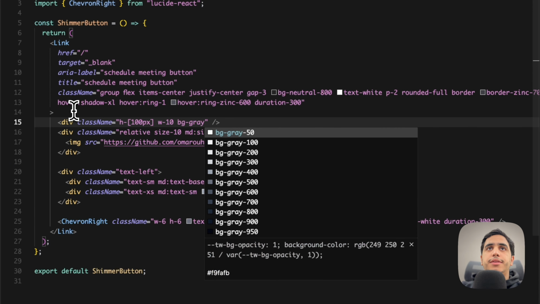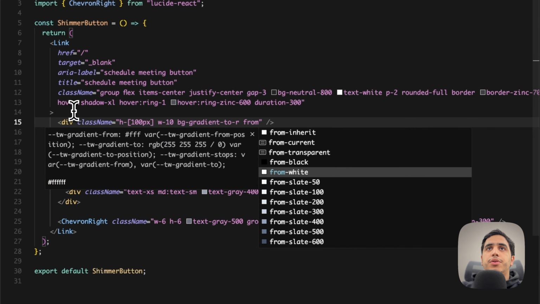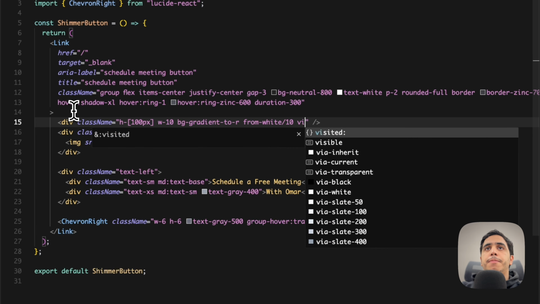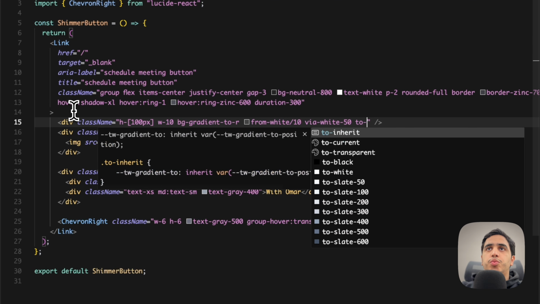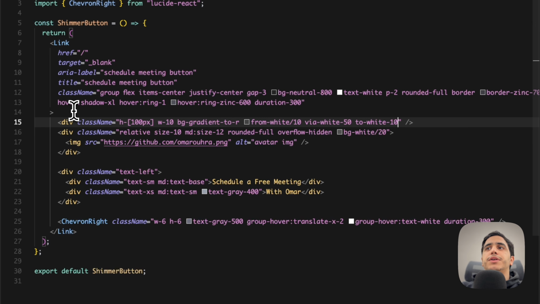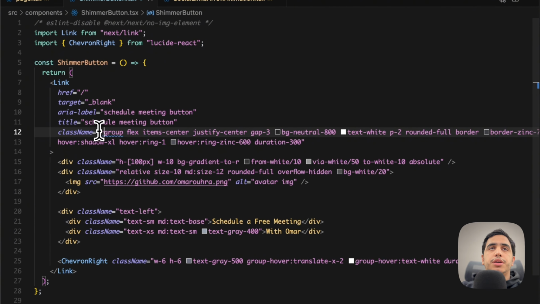BG gradient to right. It starts from white 10 via white 15 to white 10 again. Perfect. This element should be absolute, so the parent can be relative.